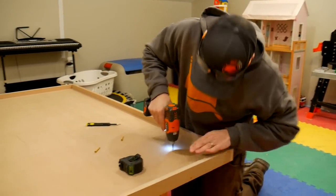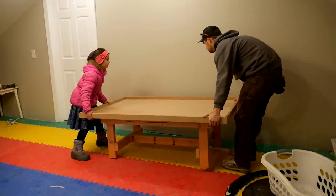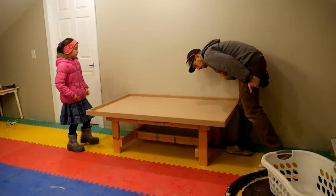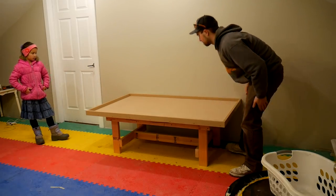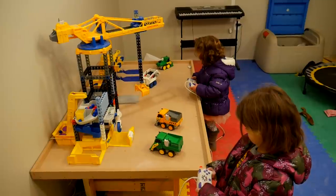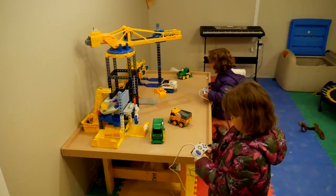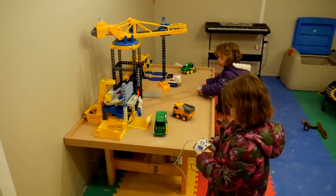The real driver for building this game table was that my son was given an old toy of mine and my brothers' from back in the day. It is called Rockabock and it is a remote control construction set where you use the equipment to move around these little red and blue balls that are different sizes. It's good fun — my brothers and I played it all the time. It is now his and we wanted to put this up in the attic.